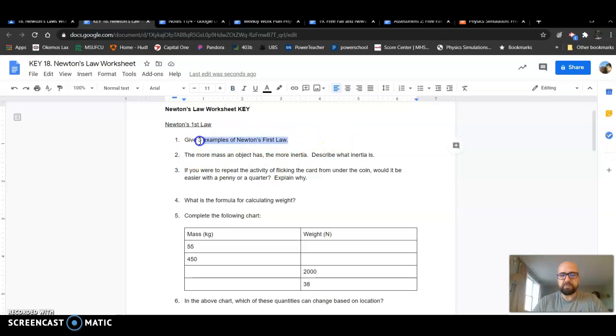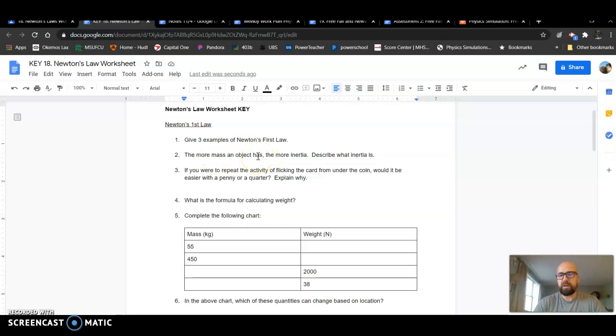Examples of Newton's first law for this first one really can be a lot of things. Some of you just gave a situation like a glass of water on a table. Sure, something like that works. Other good examples that I saw were people saying riding a bike and running into something and you go flying over the handlebars. That to me is a better example of inertia, but anything like that works. For the most part, those were okay. So I'm not going to type anything for that first one, but just know that ideally you can think through examples of Newton's first law.